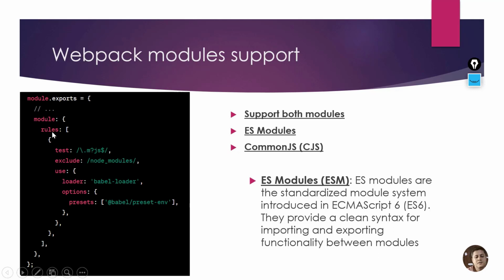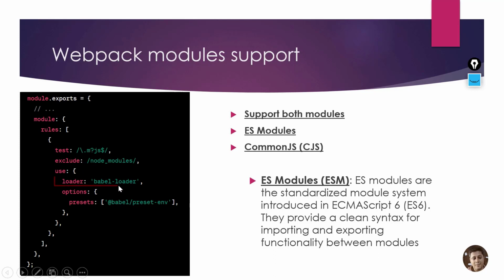So what it is saying, it has created a rule. Rule is an array. It can have multiple rules also for one webpack. So for the test option, I am asking it to parse .mjs files or only mjs files. Okay, this is all a regular expression. I am not going to teach regular expression. I am asking it to exclude the node modules because node modules have so many files.